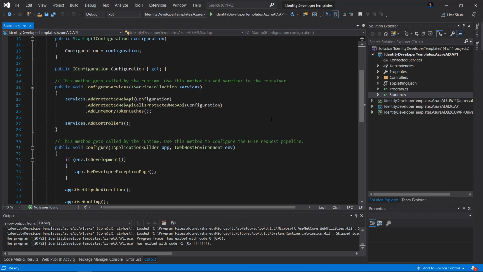The second method enables us to call this ASP.NET Core Web API with the token that we received in the client application, and then we can also call Microsoft Graph API to get information about the user profile. And of course, we can also cache the tokens. In this case, we are using a memory token cache by adding the AddInMemoryTokenCaches method.